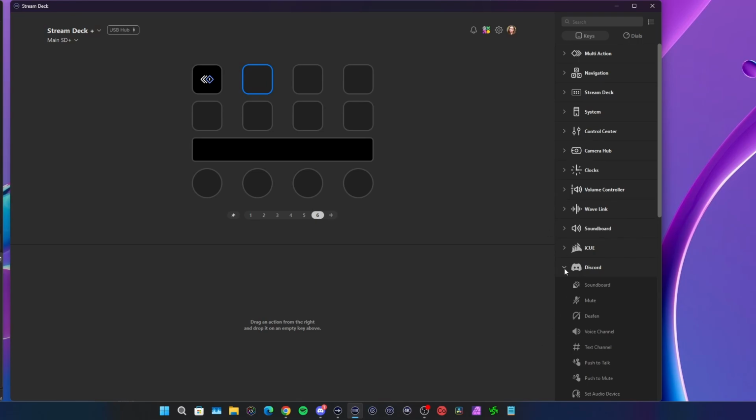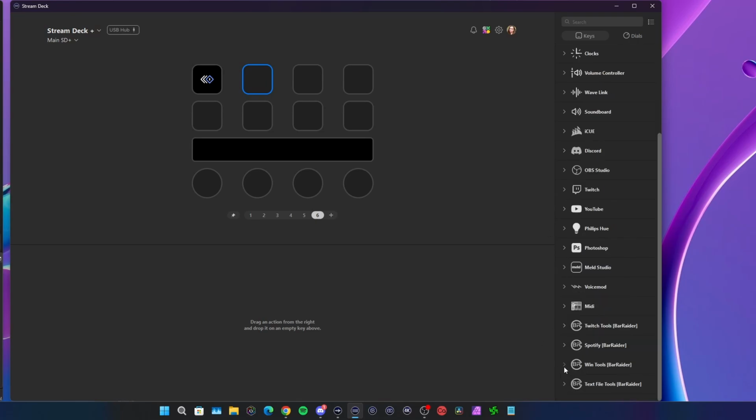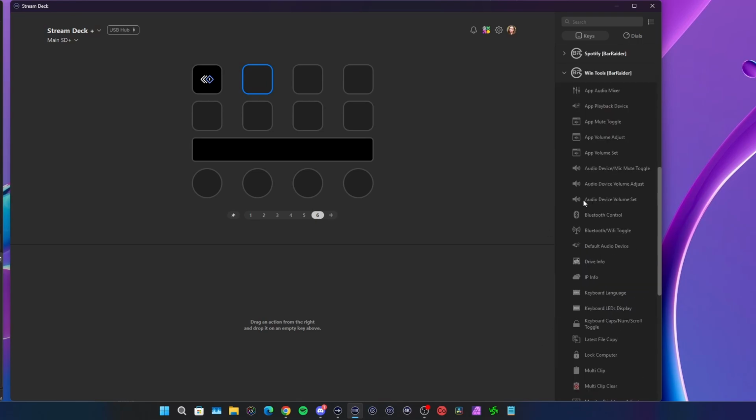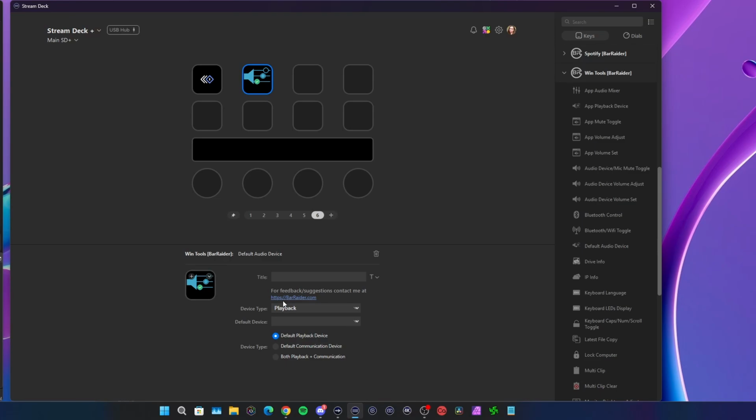All right, so we're going to look for BarRaider's WinTools. Now for WinTools, we're going to look for default audio device. Now it only lets you do playback and communication, right? So we can set that up.